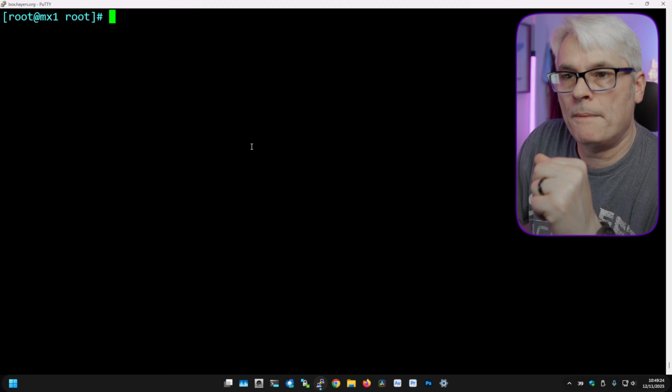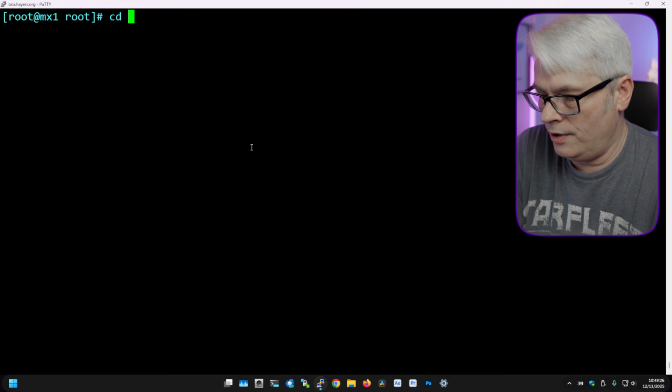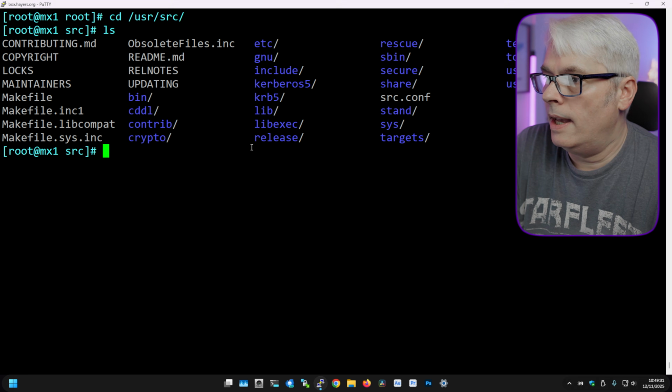So to do that, I'm going to do it by creating the jail from the source. This does require you having recently done a build world, and that build world is installed on the host, and we'll use the same build world because we're just going to do an install world essentially. So let's jump into the terminal. I've got it open and we're going to go into our source. So, user source, and here it all is.